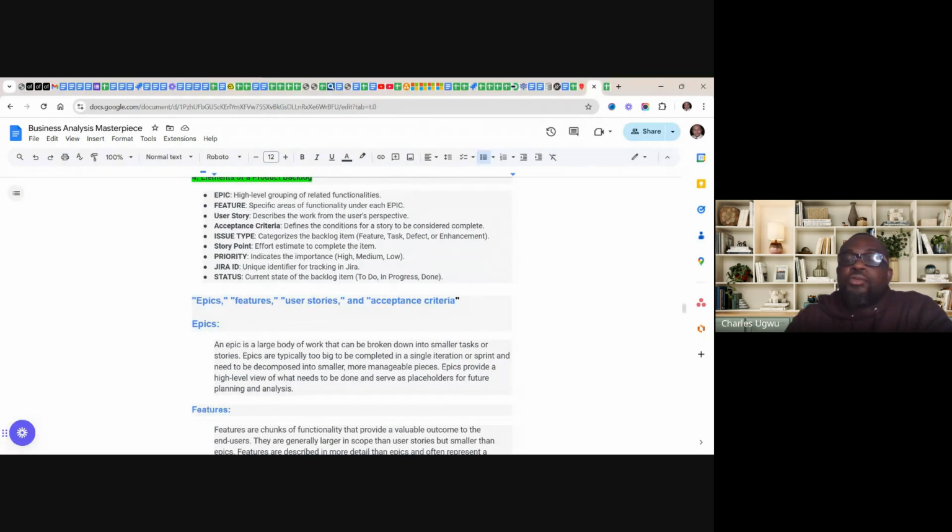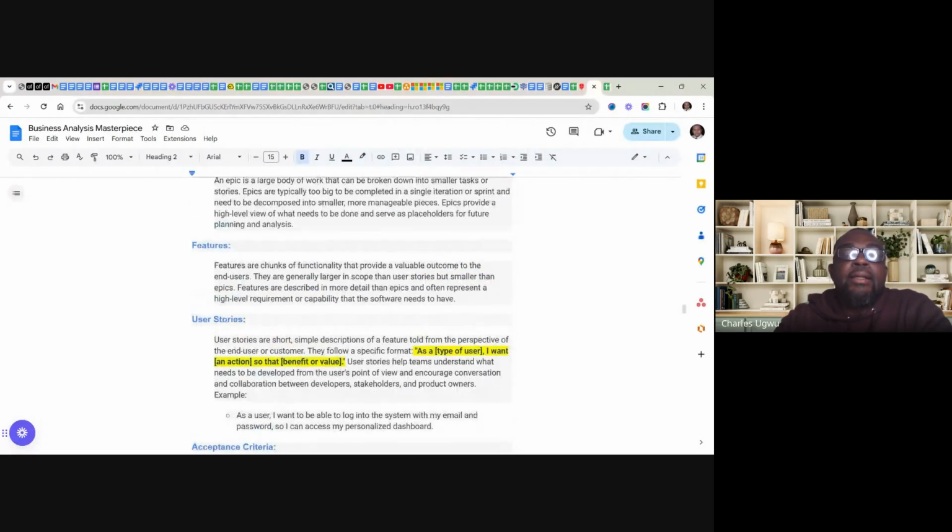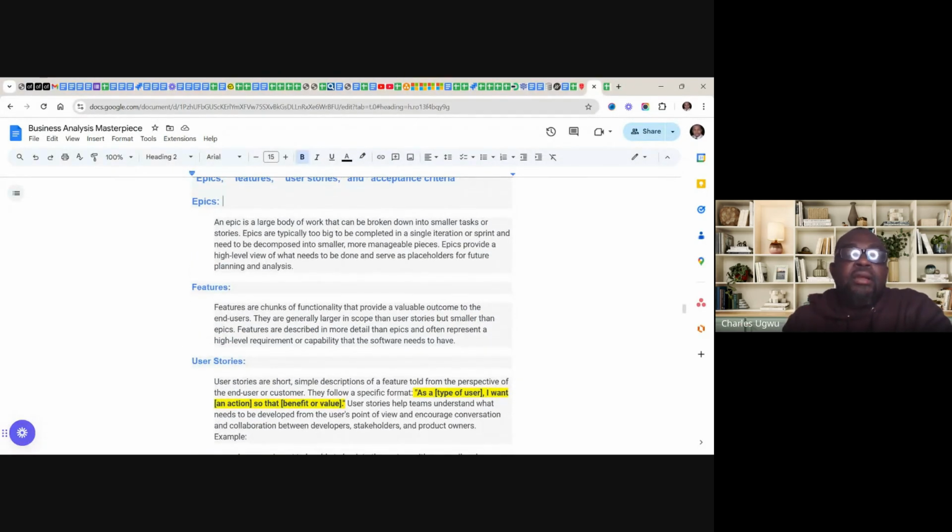I hope this gives us a better understanding. Okay, let's look at the feature. Features are a chunk of functionality that provides valuable outcomes to the end users. They are generally large in scope.